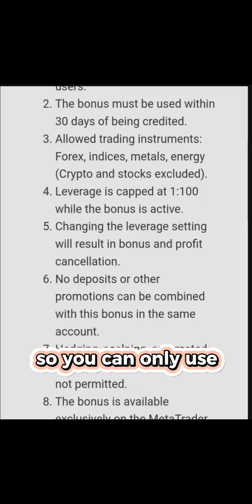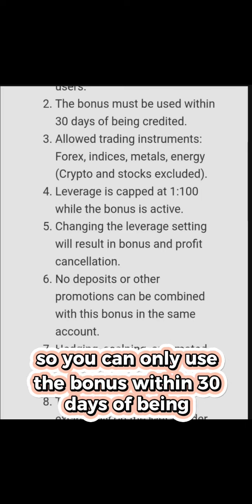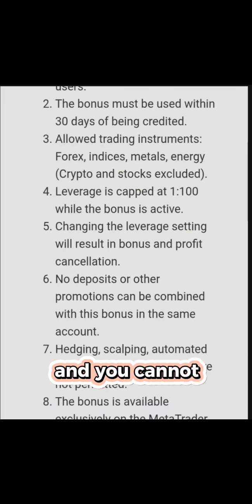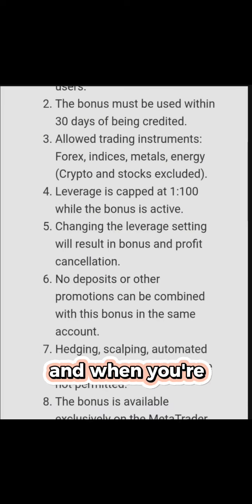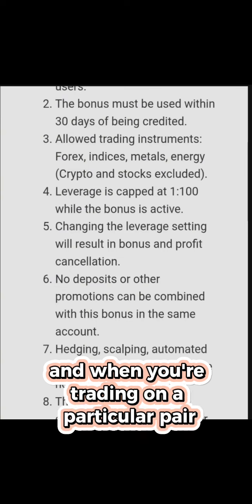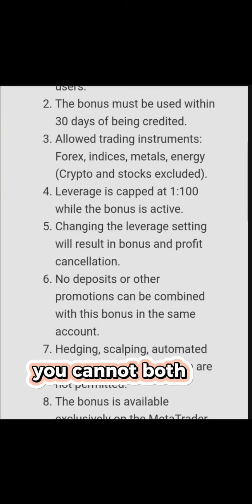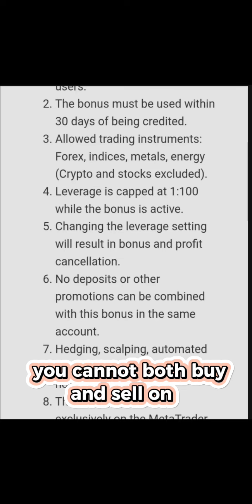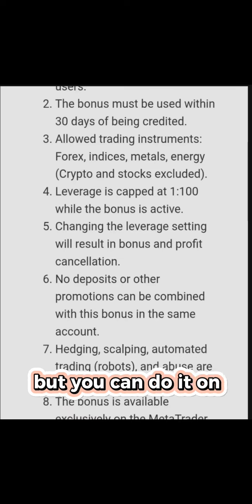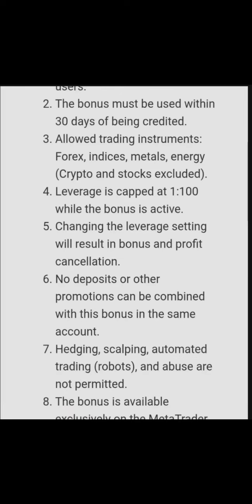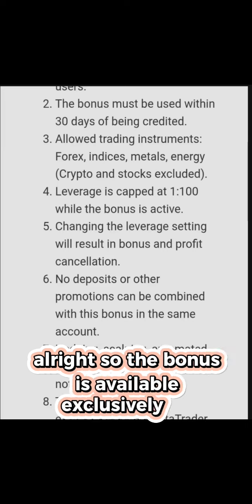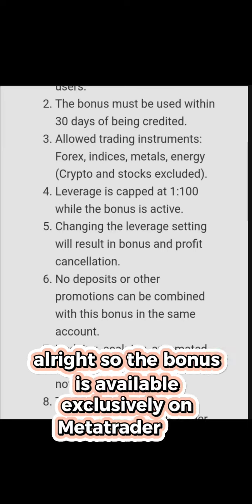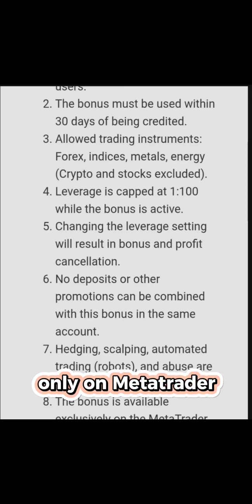You can only use the bonus within 30 days of being credited, and you cannot trade crypto and stocks with it. When you're trading on a particular pair, you cannot both buy and sell on that pair, but you can do it on different pairs. The bonus is available exclusively on the MetaTrader app, only on the MetaTrader app.